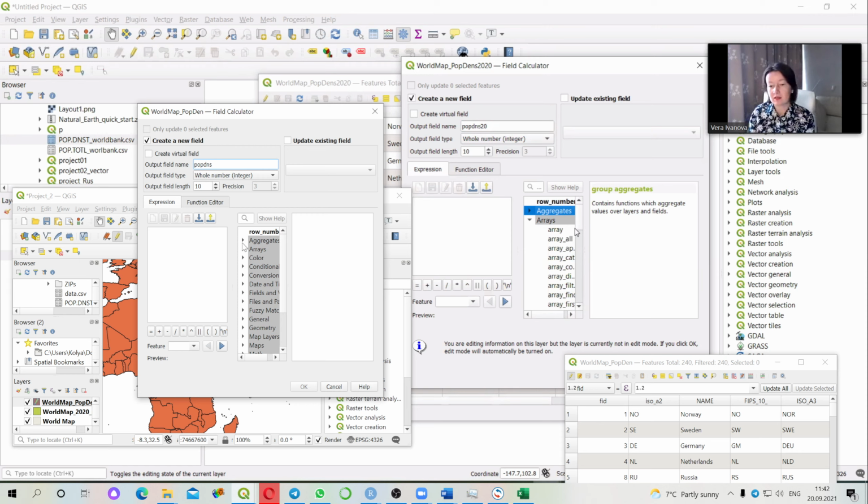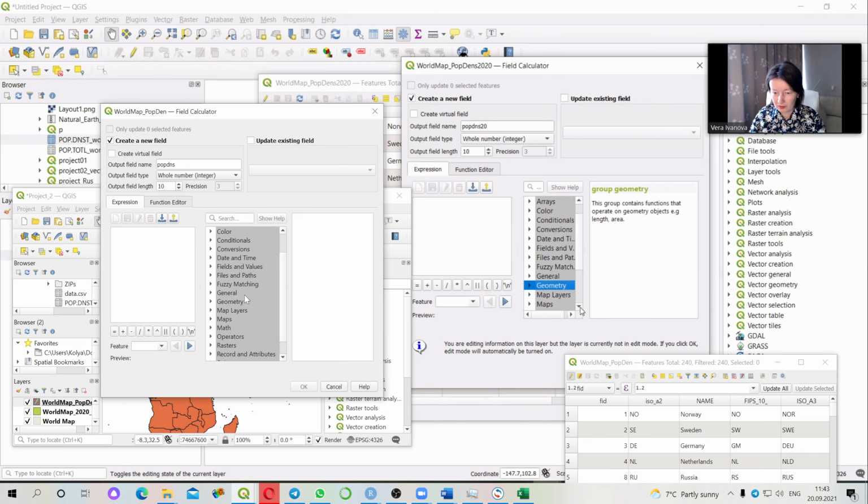We need to apply a function that converts the field type, because in the attribute table population density is currently a string variable, and we need to convert it to a number. There are different functions to transform fields in the attribute table: date and time, fields and values, general, geometry, layers, operators, and so on.